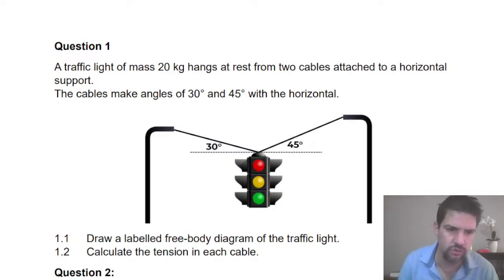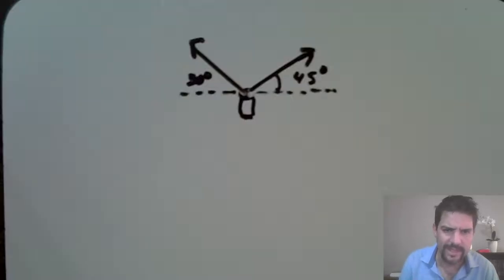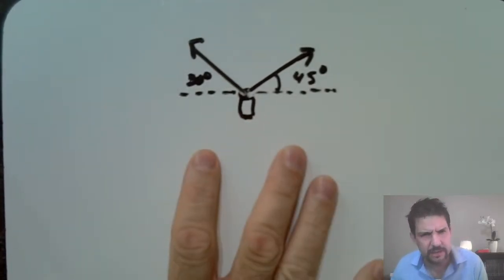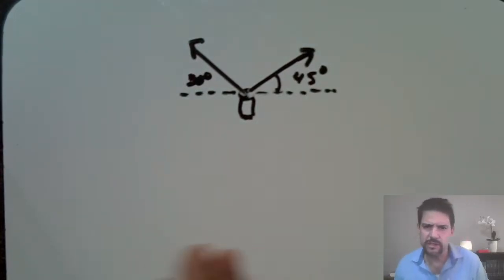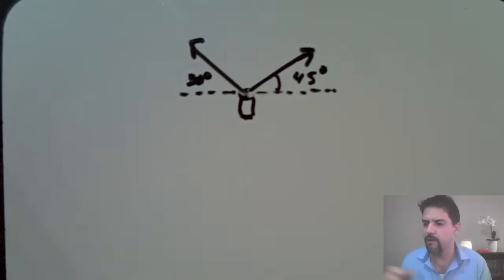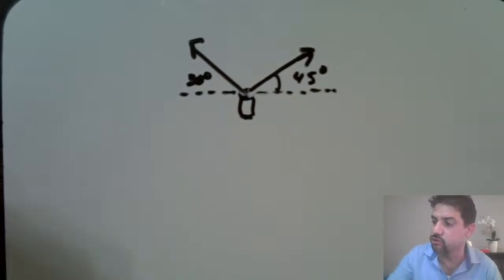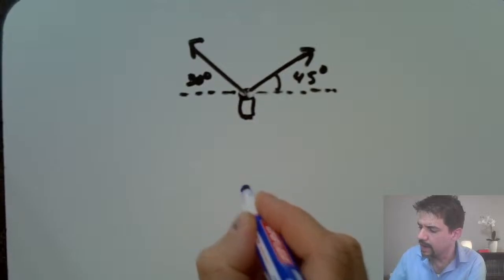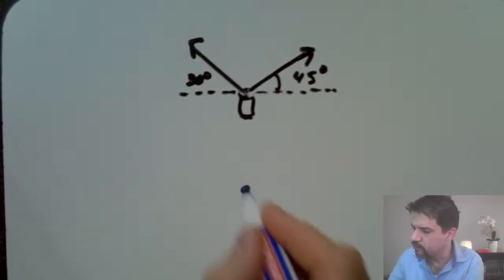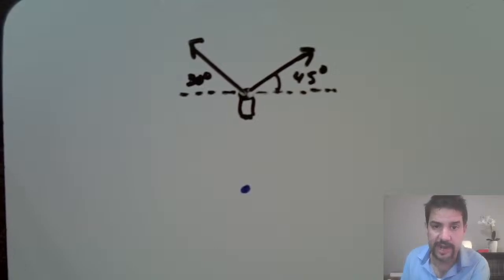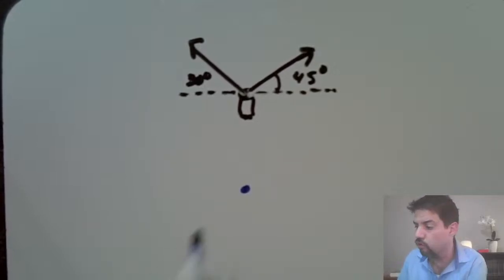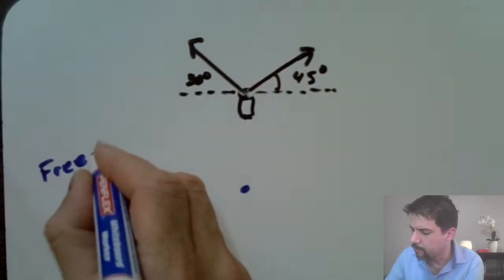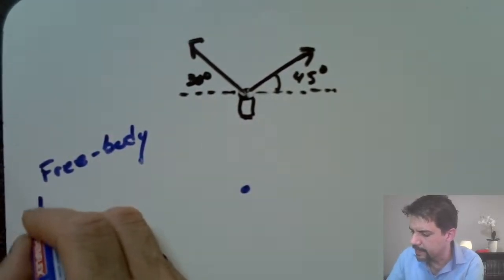All right, so let's go to free body diagram. Now, what is the free body? This one is not the free body diagram. This one is a picture with the angles, the tension. It's not accurate, it's not important. Now, a free body diagram is the drawing in which the object will become a dot. So we don't have objects here, but we have a dot. And all the forces are going to be pointing out of that specific dot. This one is what we call a free body diagram.